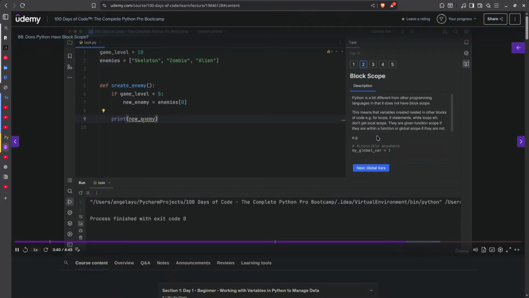So in order to get rid of this warning, what you can do is, outside of any blocks, such as if or while, declare and create that variable. Maybe it could be an empty string, who knows? And initialize it. So let's create new enemy and set it to empty. Well, in this case, what it sees now is that there is a new enemy variable. It has already been created, and depending on these conditions it might be modified, but it will always be able to be accessed. So the outcome doesn't really change, but the linter sees these situations where something could potentially go wrong and is just reminding you.